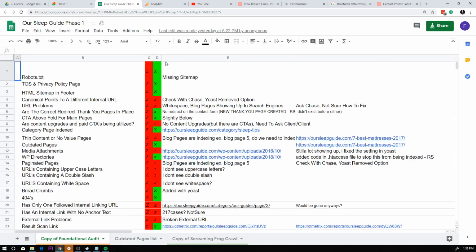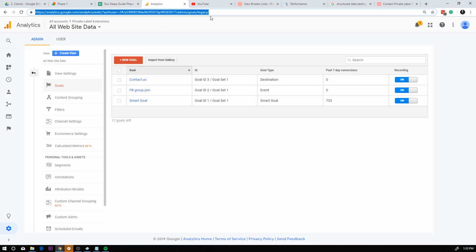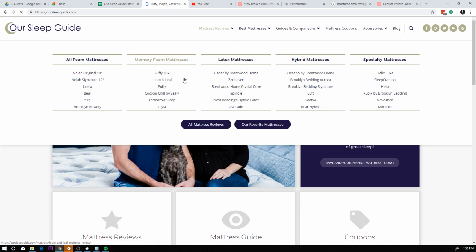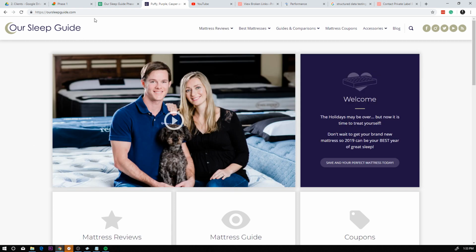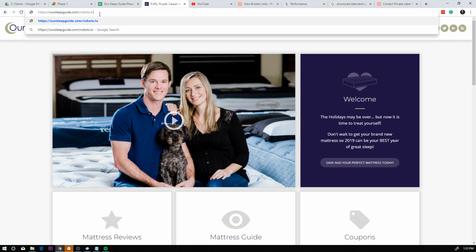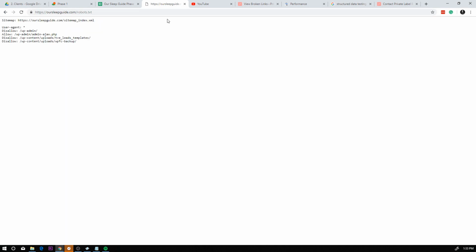And so these are all the things that have been fixed. Robots.txt, missing sitemap. Let's just check on all these things to make sure that our implementers did this correctly. Okay, so we'll check out /robots.txt. Sitemap's in there now. Good.